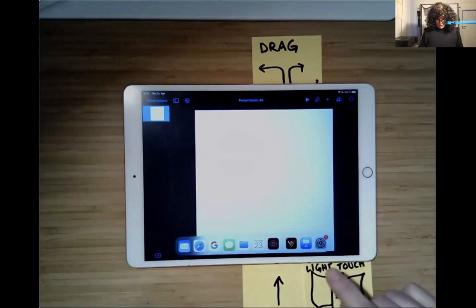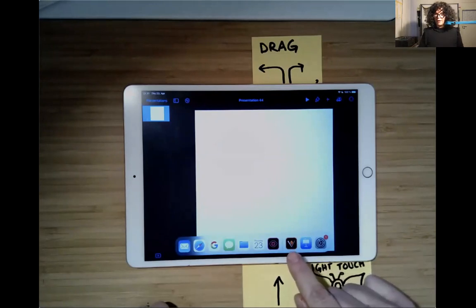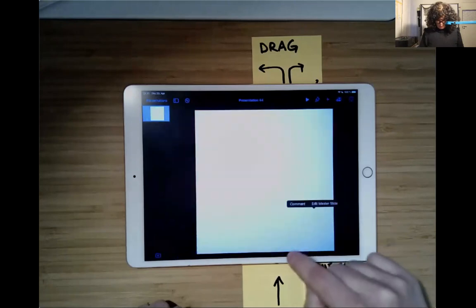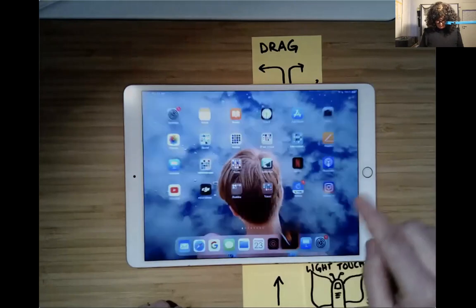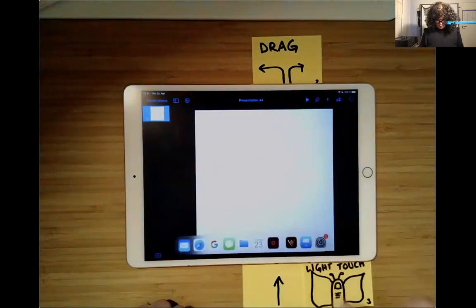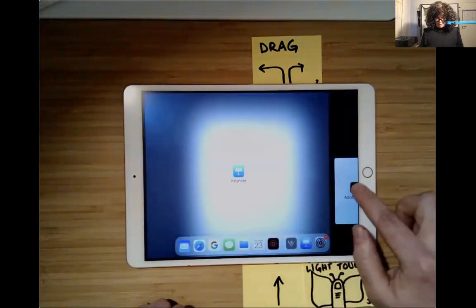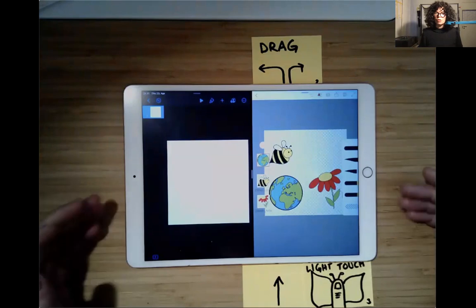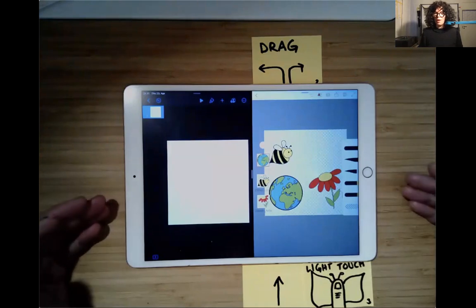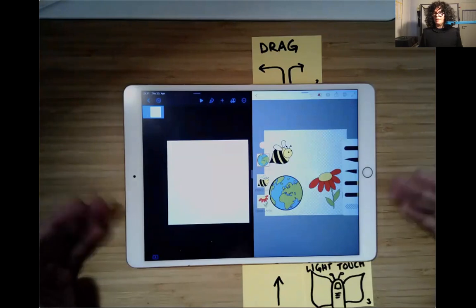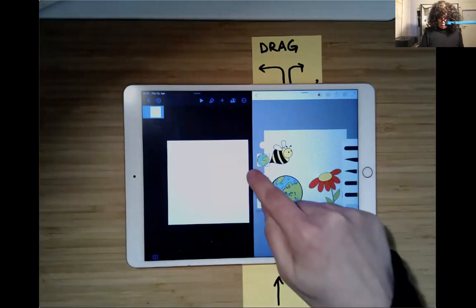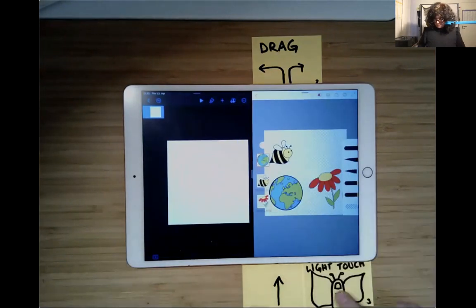So you have your drawing app there. It should be Procreate or Concepts. You take it and you pull it to the side. All right, so now you have a split screen view. This is super, super helpful in many other things that you might be doing, but extremely helpful when you are building an animation and you have the drawing app open at the same time. All right, so we've done that.